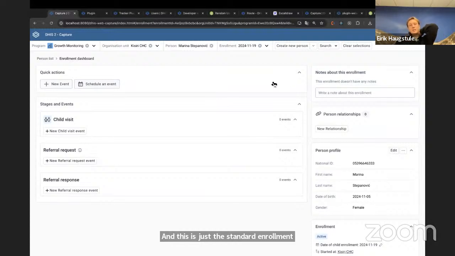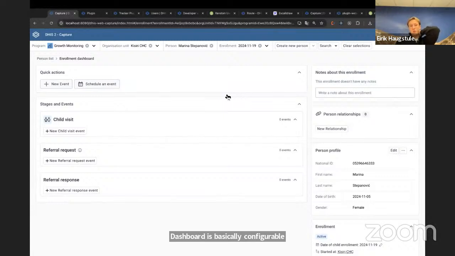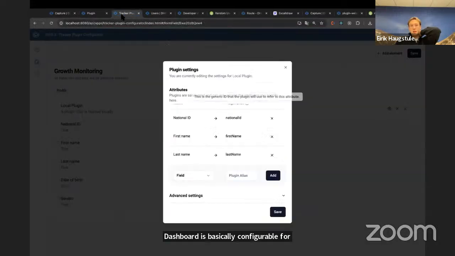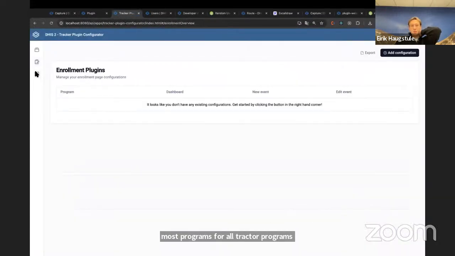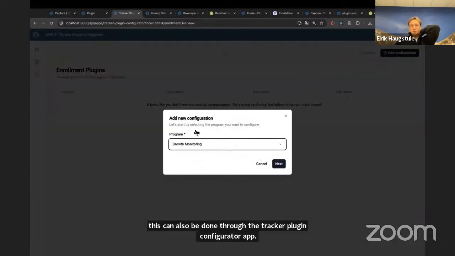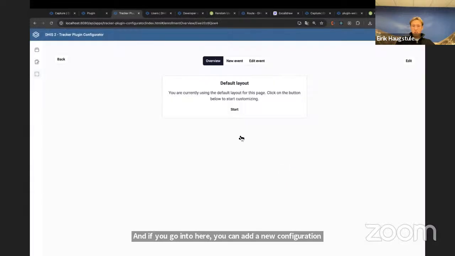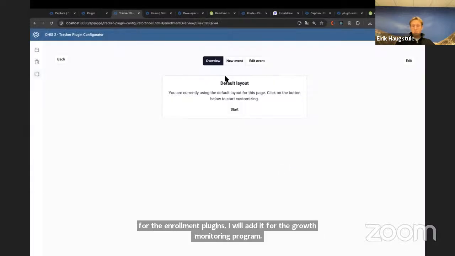One of the things that was introduced a while back is that this dashboard is configurable for all tracker programs. This can also be done through the tracker plugin configurator app. If you go in here, you can add a new configuration for the enrollment plugins. I will add it for the growth monitoring program, and then open up the different things that I can do.